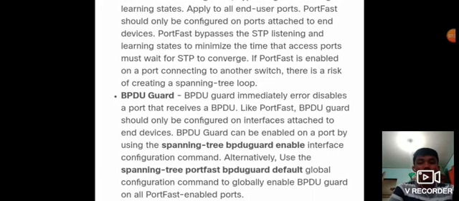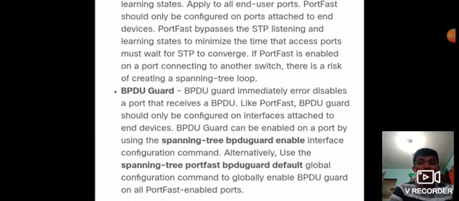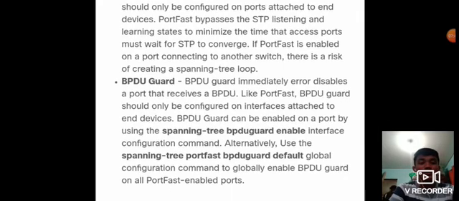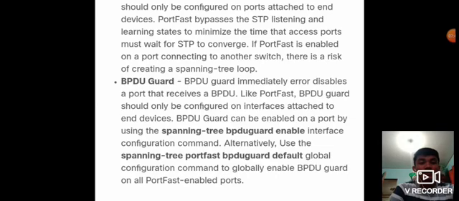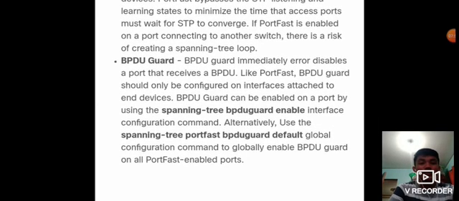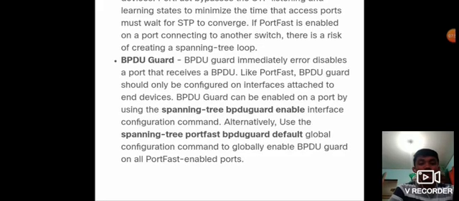What is BPDU guard? BPDU guard immediately disables a port that receives a BPDU. Like PortFast, BPDU guard should only be configured on interfaces attached to end devices.